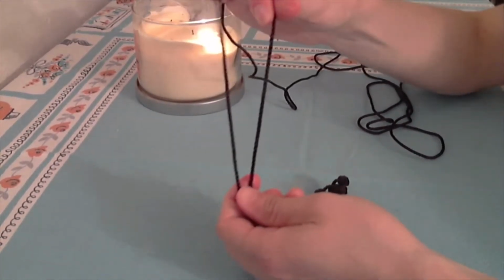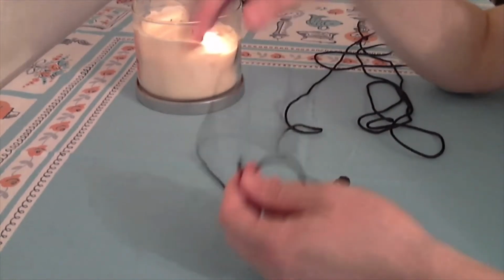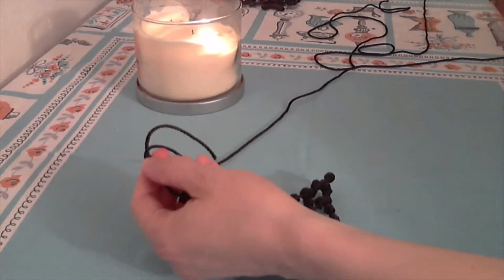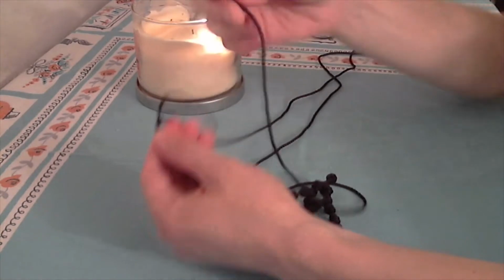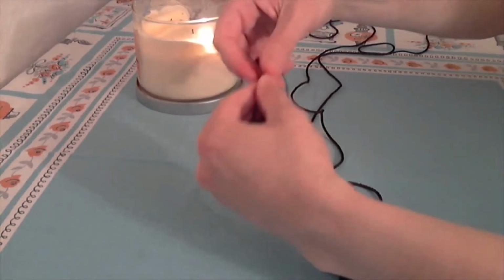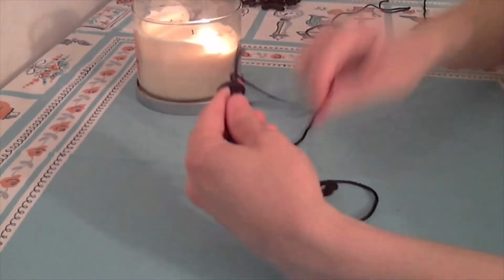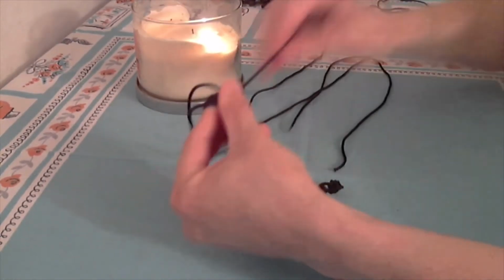So we have the short end where we started, and then we have this longer cord. So we're going to hold those together, and we're going to find our other end. And we're going to take that and hold them all so they're pointed up towards the tip of the finger there. And we'll wrap down a 4 wrap and pull through.